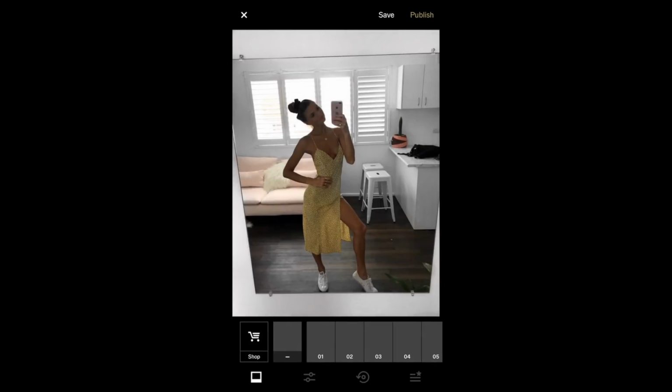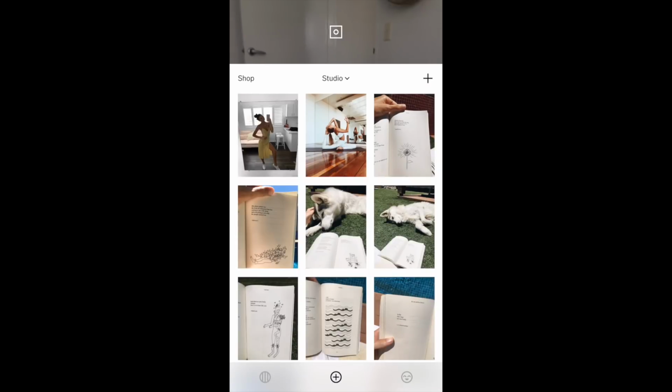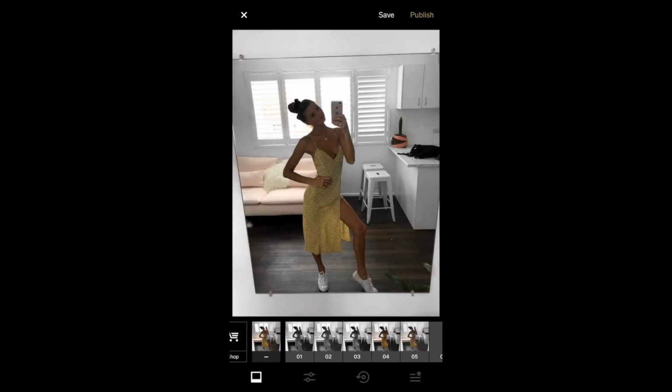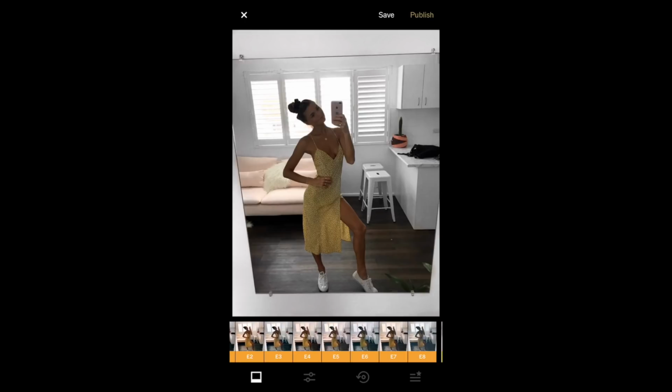Click that second one down the bottom. So you click on the photo that you want, and then second from the left. So not the X and not the other one, the one next to it, the 2 bars with the circles. And then these are all the different filters that I've downloaded from VSCO. Some of them are free, some of them you purchase in bundles. They're not very expensive anyway, so I'm not too fussed on it.